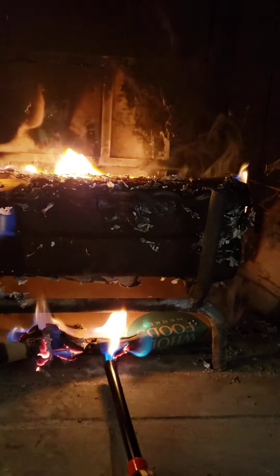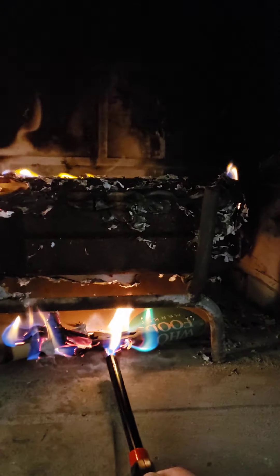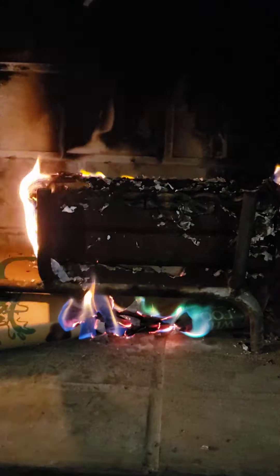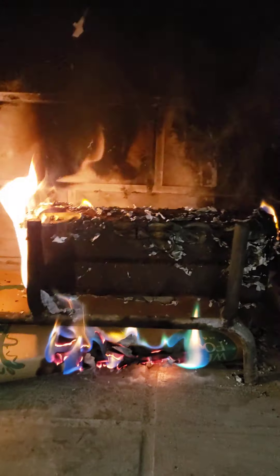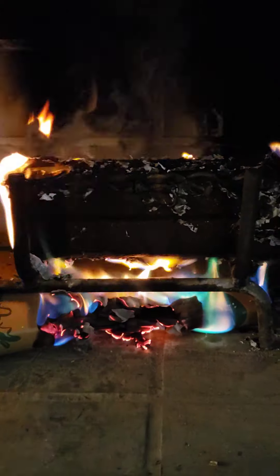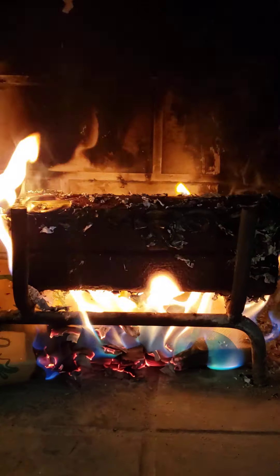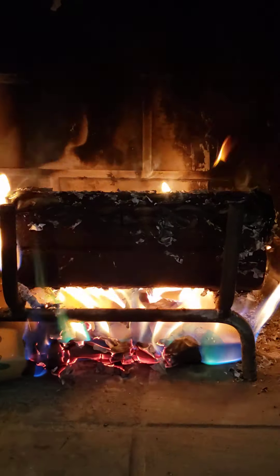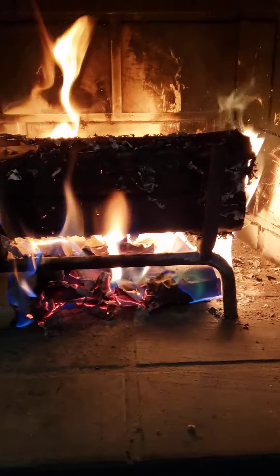Real wood is great, of course, but it's very difficult to get it lighting — it takes almost an hour because sometimes it's moist, and you really need a lot of kindling and you have to mess around with it with your poker. It's kind of complicated. This one is easy breezy — you throw it in there, put something underneath to get it going better, and this will burn for three hours. If you put two in there, it's going to keep you warm. One log is going to look cute, but it's not necessarily going to keep you warm.